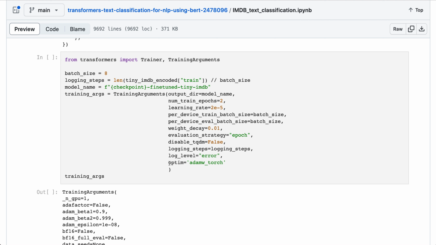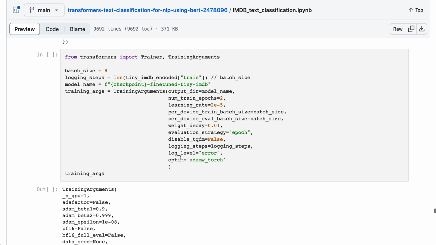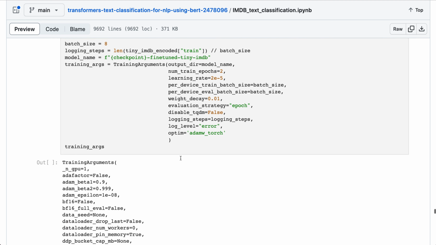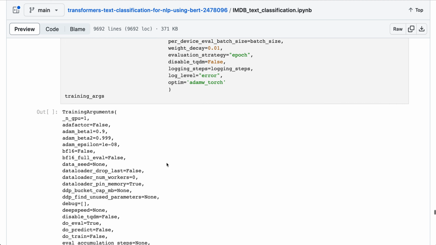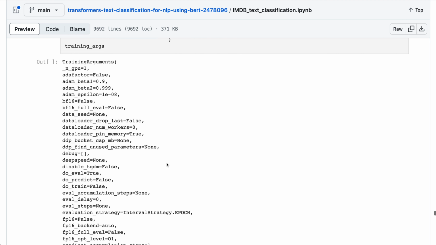You can see the optimizer used, some log level, weight decay, a batch for training, evaluation, learning rate, number of training epochs. We'd like to see if we can plot the training and validation loss.